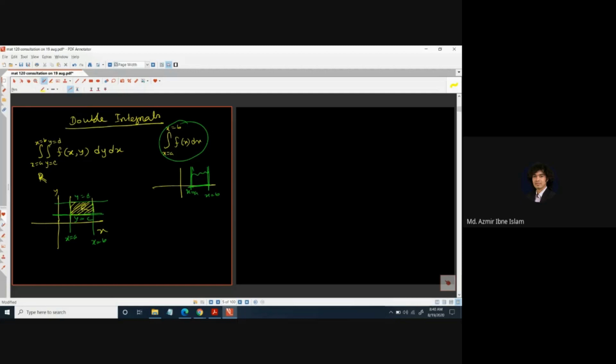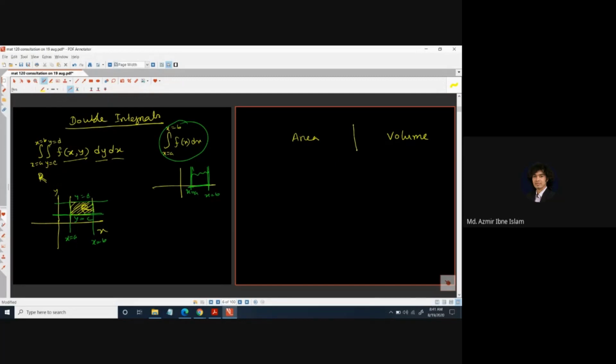Under this region, we have to evaluate this integral. You have the function that is acting as the height, f of x, y, let's say z. That means this will give you the volume of a three-dimensional shape. Do you understand my point? Try to respond. So here comes another concept, that by using the double integral, we can find the area and volume.